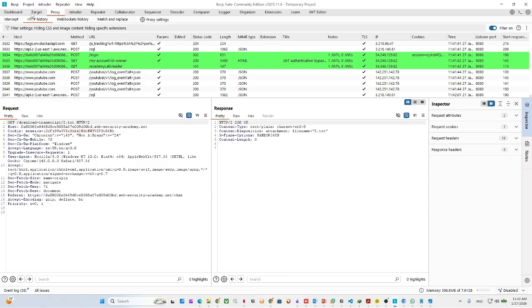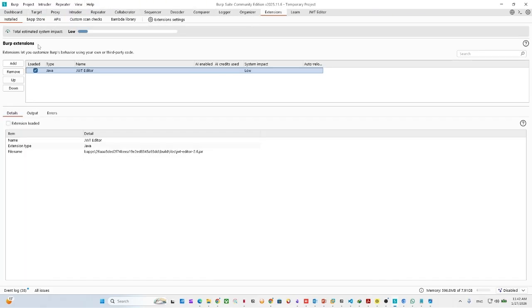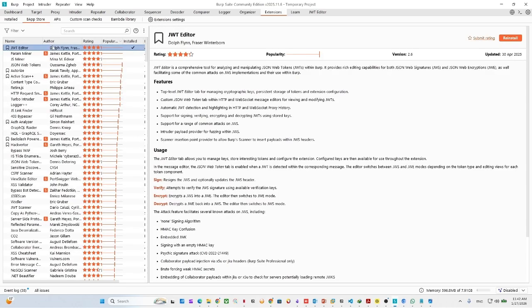You can install it by going to Extensions here and going to the BApp Store. You can search for JWT Editor here or find it on the top, and install. This will allow you to play around with the token and edit it.